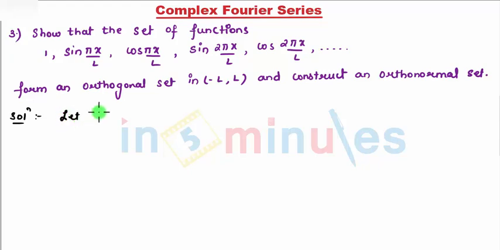So let's define one function as fn of x. If in a series it was directly going with 0, 1, 2, 3, 4, it's not an even or odd series, it's directly a normal series, so I can write sin nπx/L. That is one of my functions. And I need to define one more function because there is cos also, so I write gn of x, that is cos nπx/L.